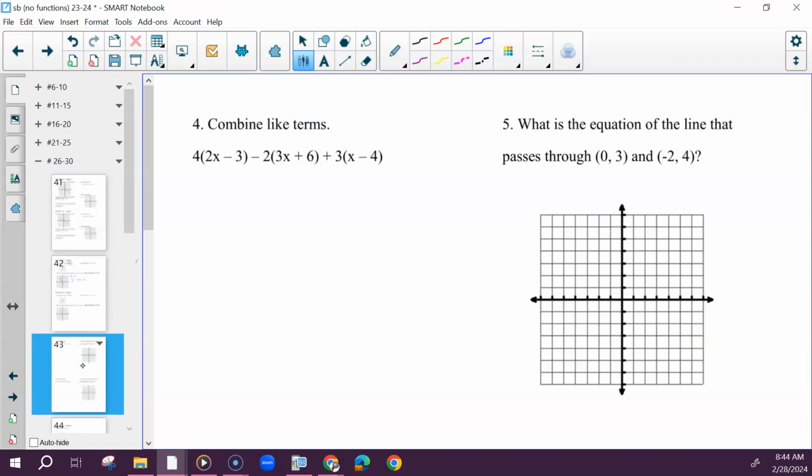5, similarly, if I plotted these 2 points, 0, 3, and -2, 4, I could figure out what the slope is, and I already have my y-intercept, and that would give me my equation. So y equals -1/2 x plus 3. Remember that if you are doing this in Desmos, so not the last 2, but the first one, make sure you're writing did in Desmos or use Desmos or something.